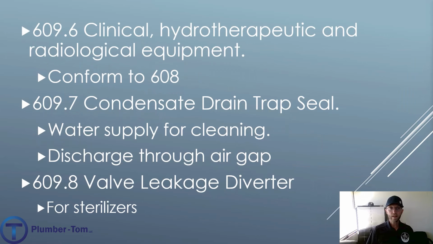609.6 talks about clinical hydrotherapeutic or radiological equipment. There's all kinds of equipment in a medical facility, but any of those that would require a water connection have to conform to 608. Now, we skipped 608, but that's talking all about backflow prevention. So in short, we just have to protect against backflow from any of this type of equipment. 609.7 talks about condensate drains and the trap seal. They have to have some sort of water supply so that you can wash those condensate drains clean, and it needs to discharge through an air gap.